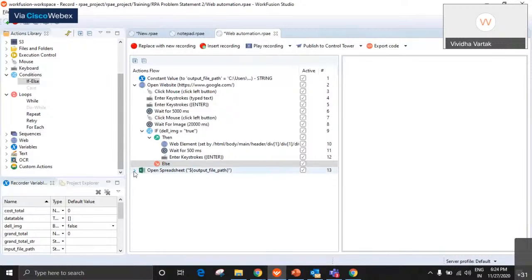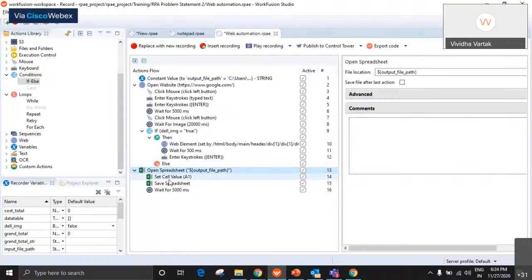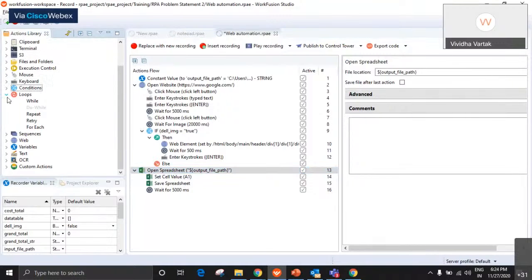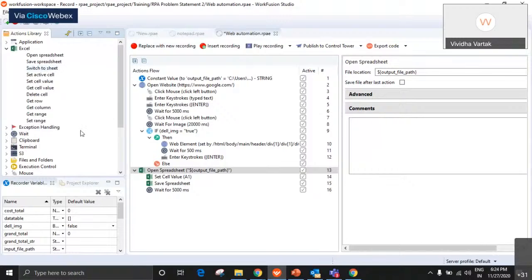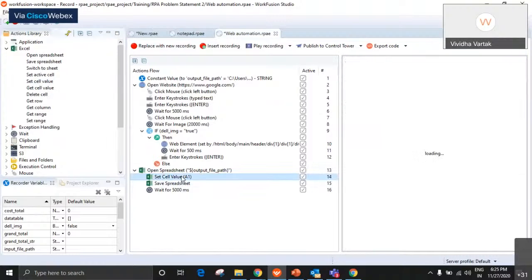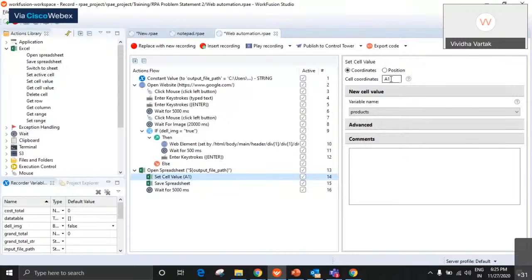Here I have actually put in a small action just to give a gist of how Excel works. Let's say the variable value that I have stored, I want to put that value into an Excel spreadsheet. So what I do is I will open an Excel worksheet. Then, as I said in the morning, since I need to set a value to an Excel, I will use the set value action here. In the set value action, I mention the code.